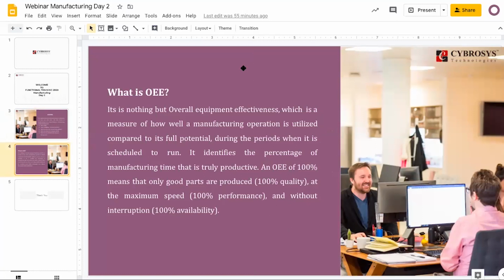An OEE score of 100% means that you are manufacturing only good parts, of good quality, and as fast as possible with no stop time. In the language of OEE, that means 100% quality, 100% performance, and 100% availability.